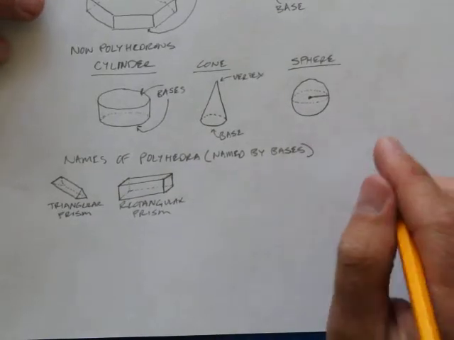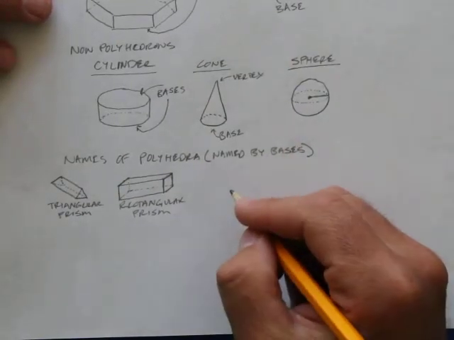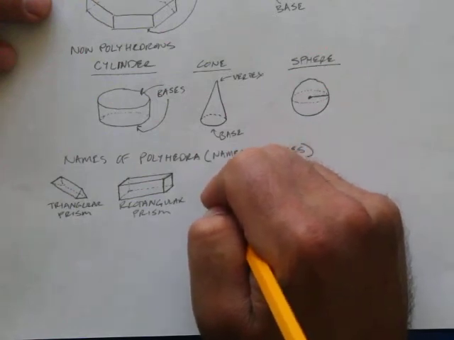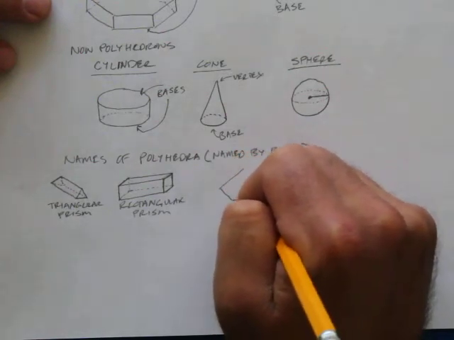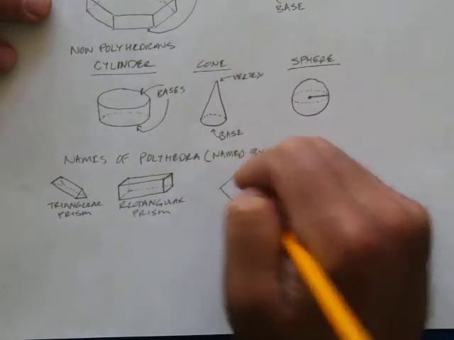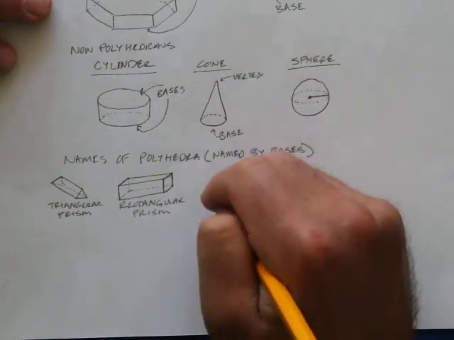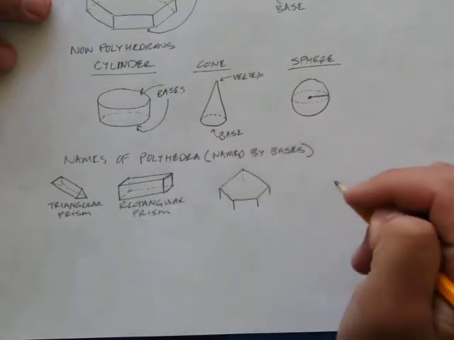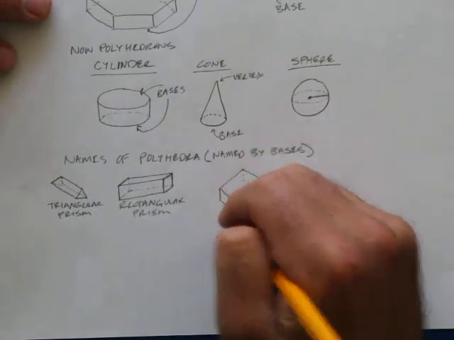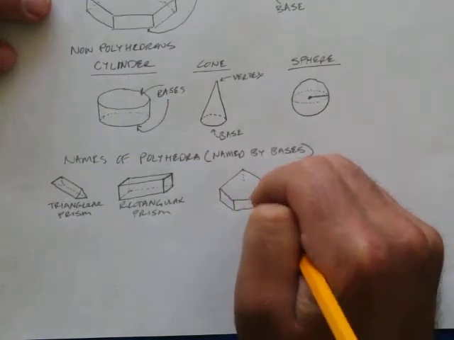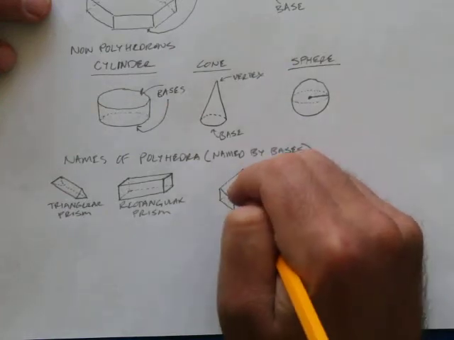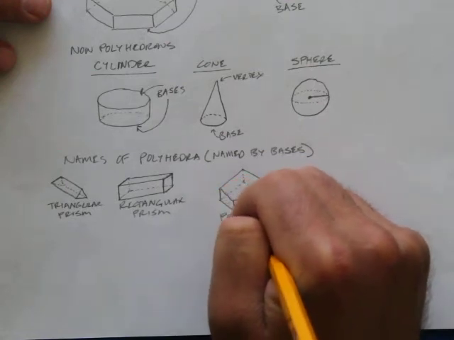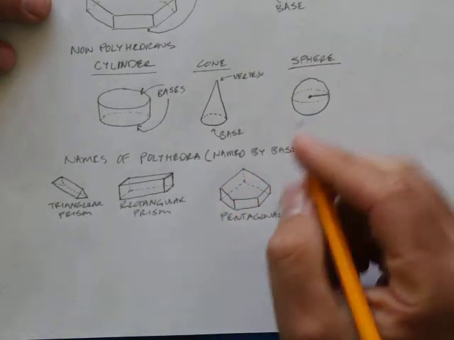We've got 4 more of these guys to draw. Now, we've already drawn a pentagonal prism, but we're going to draw another one. So this is the one that looks like home base. We're going to draw straight down from each one of these and a dotted one up here. We're going to connect all of these guys and then connect this one to this one. And we have a pentagonal prism.